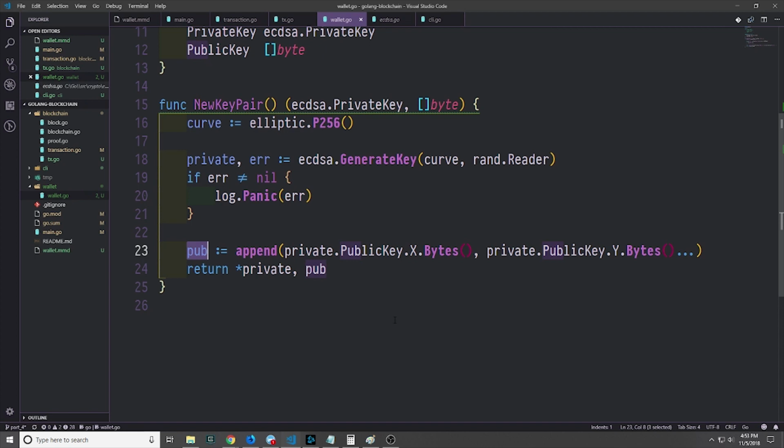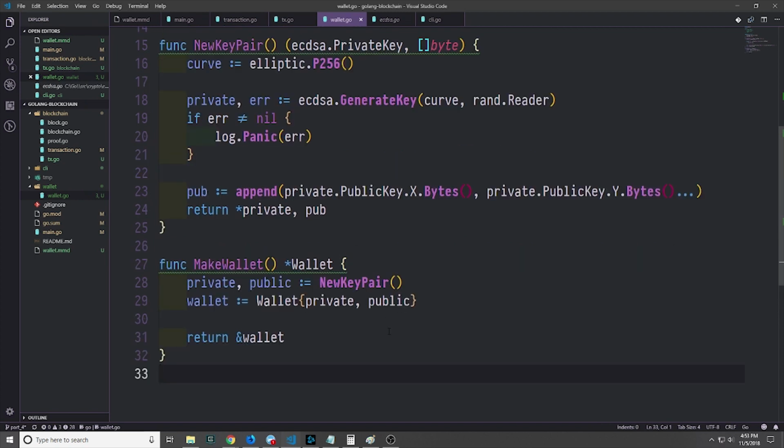The cool thing about this algorithm is that in theory we can generate up to 10 to the 77th power different keys. For reference, there are approximately 10 to the 78 and 10 to the 74th number of atoms in the known universe. So it's very unlikely that we'll generate two private keys which are exactly the same.